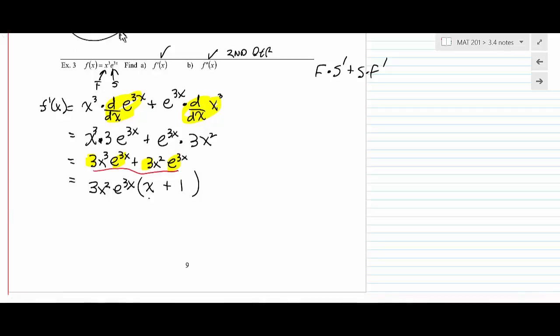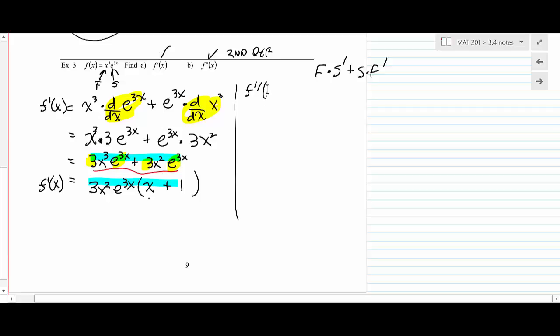So we're going to call that our first derivative. Again, you can write it in either form. You could write the answer that way, or you could write the answer that way. That's your call. All right? So now when we go to the second derivative, you can either work with this form or you can work with this form. It's your call on that. You could either differentiate with this or you could differentiate with that.